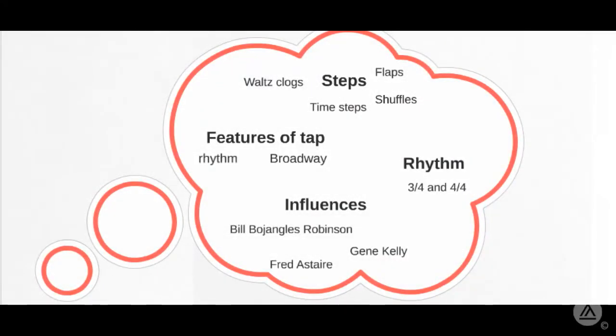Brainstorming can be really helpful at this stage. You want to start getting out all of the ideas you have about the things that you're going to cover. What are the topics that are going to need to be included in your course? I know I want to address all the steps. I know which rhythms I'm going to cover. I start to identify who these key influences are that I've been thinking about.